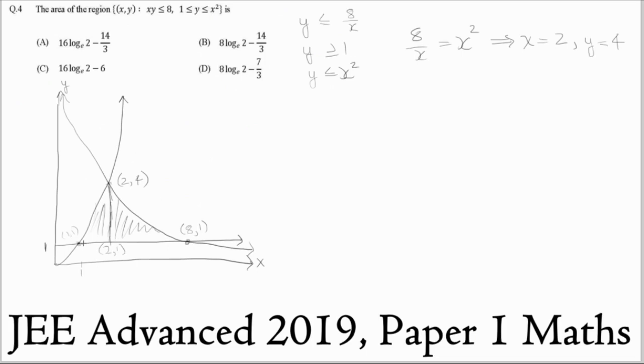So what if we find the integral from 1 to 2, we'll end up getting this entire thing, right? So we'll end up getting all of this as well and we don't want any of that. Actually, there are two approaches from here. You can try to solve it from here yourself. Now all you have to do is some integration. But there are two main ways to do it.